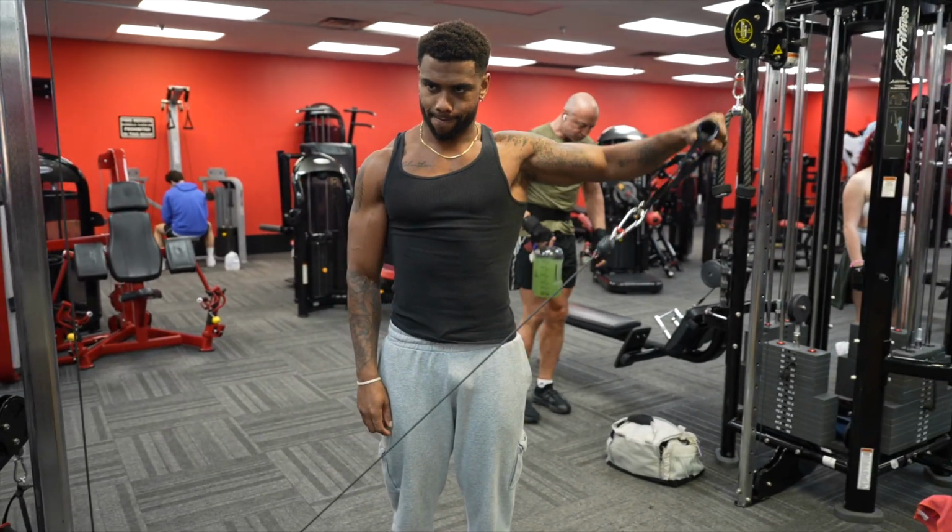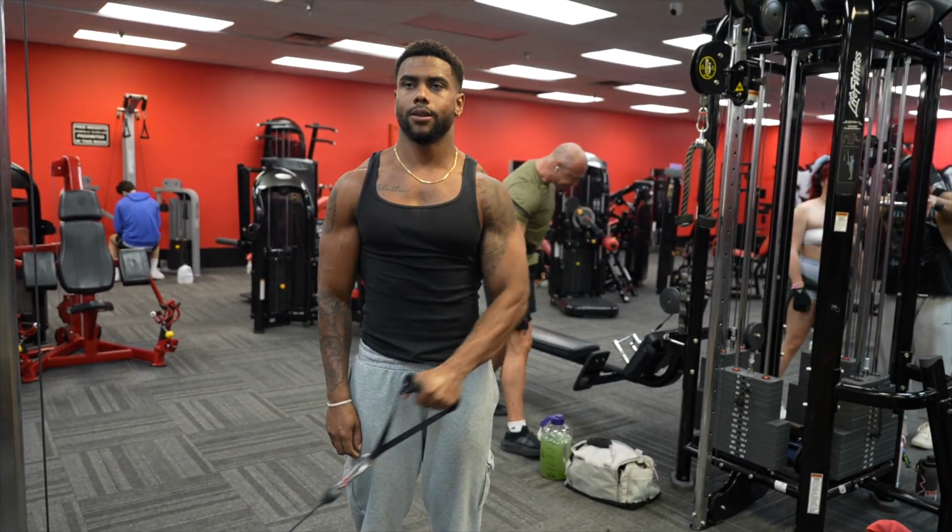So with this, we want to control range of motion. I move away from the machine enough to where I start feeling tension on my shoulder. And then from there, I'm keeping it in front of me about 10 to 15 reps once again. And I do that multiple times a week too. The shoulder can have a lot more stress put upon it because it's such a small muscle group. So if you're not doing that exercise, be sure to add it to your routine.